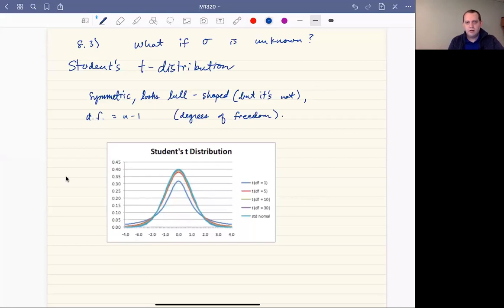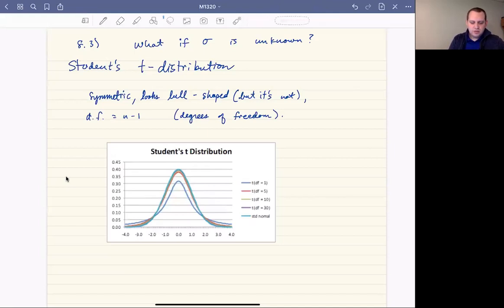That's very rare. If you know the underlying population standard deviation, you generally know everything about the population, and then we're back to descriptive statistics instead of inferential statistics. So that's a slight oversimplification, but most of the time we're not going to know sigma. So what we need to do is use what's called the T distribution.